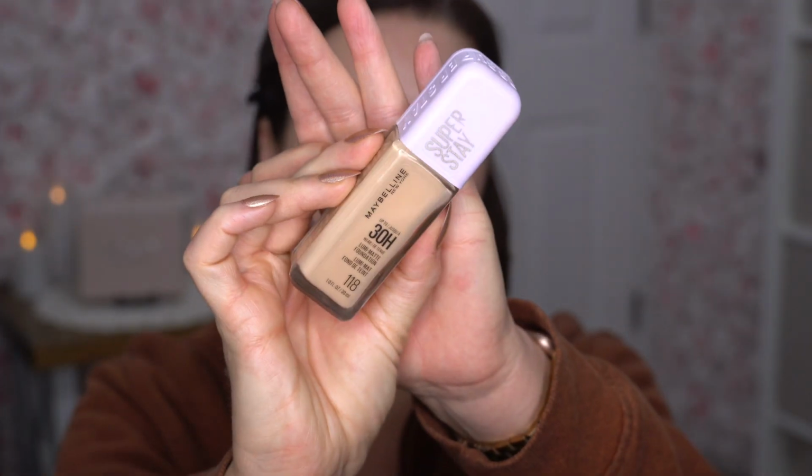But this is the foundation that I'm going to be wearing today. And I wanted to do just a quick everyday makeup look for summer. In the summer months, we're going on vacation, we're doing things, and we just don't have time to be spending a lot on our makeup. I know that some of you guys don't have time for that. So I wanted to share a very quick makeup look. And in the summer, I know that a lot of you guys don't want to wear a lot of makeup. So this is also going to be more of a bare minimum type of look. And I'm just blending this in with my Wet n Wild makeup sponge.